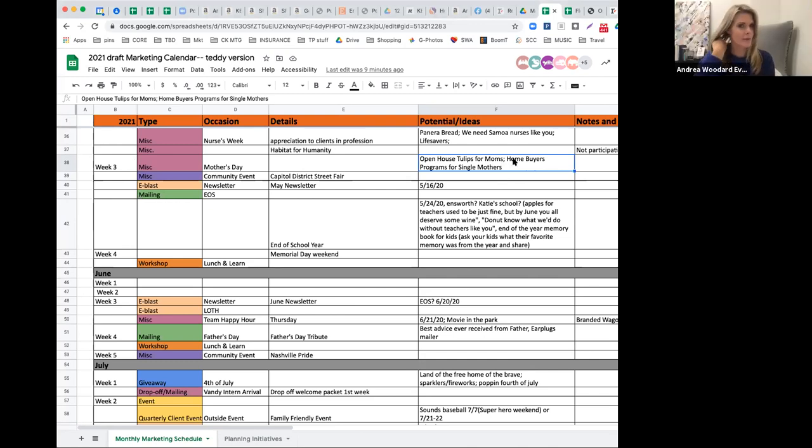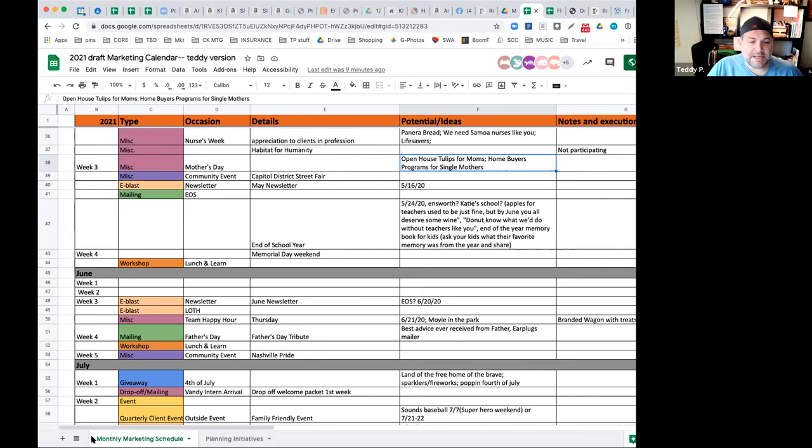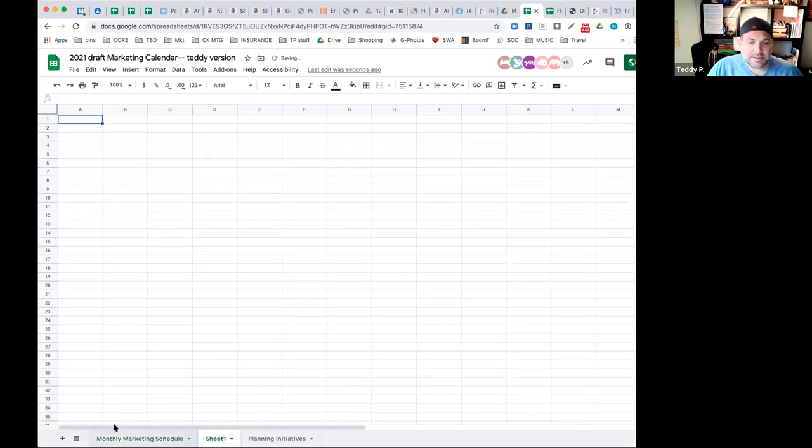I love yours, Teddy. I love the color coding. Someone else put that in theirs, and the details that you can put on it. Maybe you use both. What you'll see on here is no budget. That's a problem, right? So you do have to account for the money. So maybe just taking the flow calendar of Andreas and making that a tab down here, and simply putting the flow calendar down here, and you use a hybrid of both.